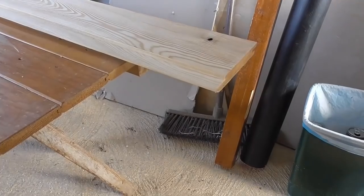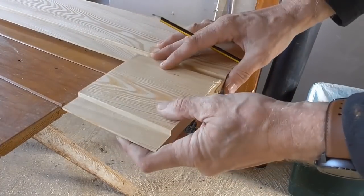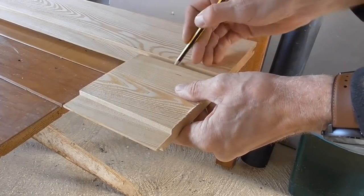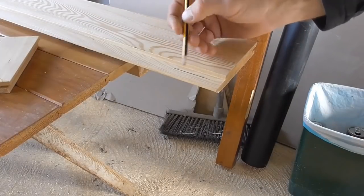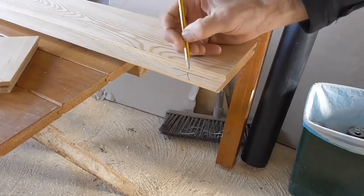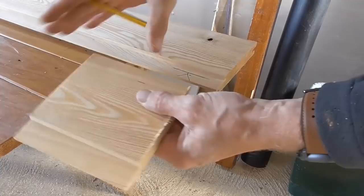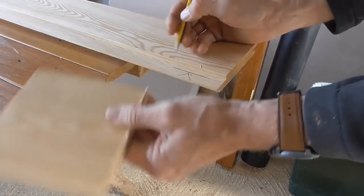Now what I'm doing here to help me put my screw in the right place, I've got an offcut of this timber and I just put it up against from the groove onto the tongue and make a mark. Now what we're looking to do is obviously we want our fixes to be behind this point here, because if they're here we'll see them. So my fixes are going to be sort of in here somewhere. So what I'm going to do is cut this little section off this board here.